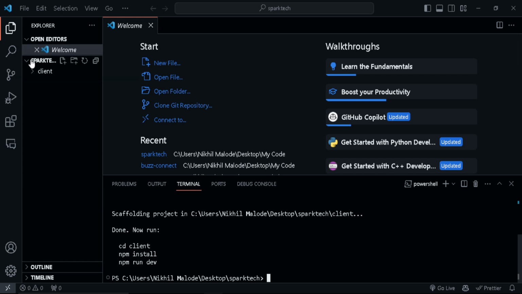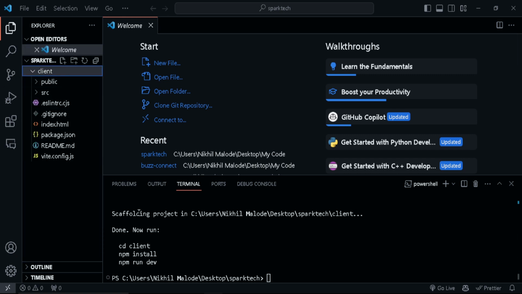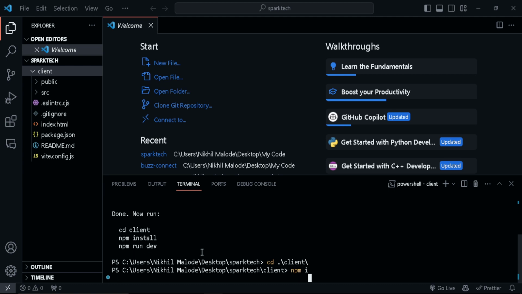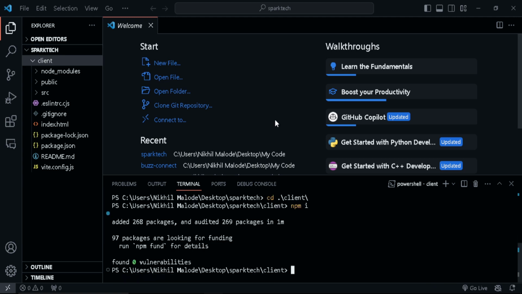So you can just see it created a directory called client, and what we need to do is go ahead and navigate to that directory and install our necessary dependencies. So I'm gonna type npm install just as it says over here, and next we're gonna run the development server. Okay, so npm install, you can just type npm i. So let's wait for it to install all the dependencies. This might take quite a while and we're gonna get back. Okay, so our dependencies have been installed, and now let's spin up our development server by typing npm run dev.